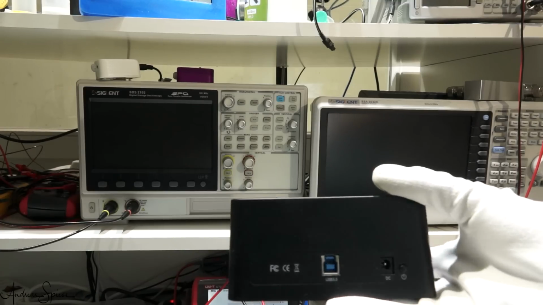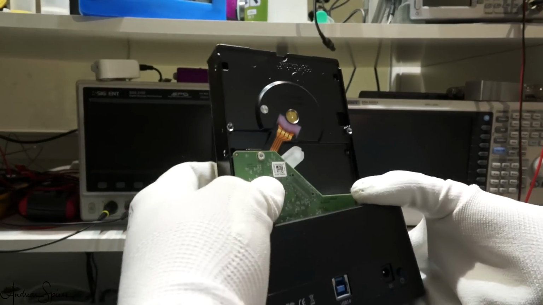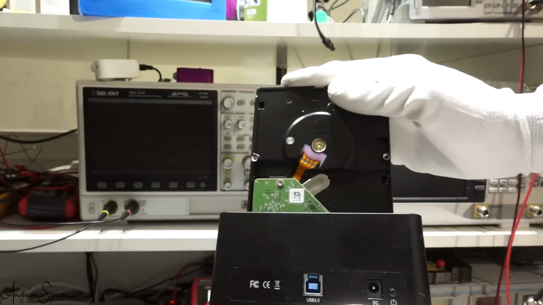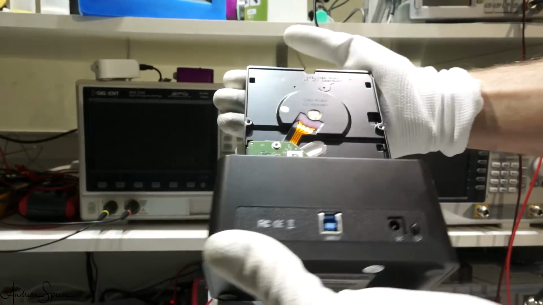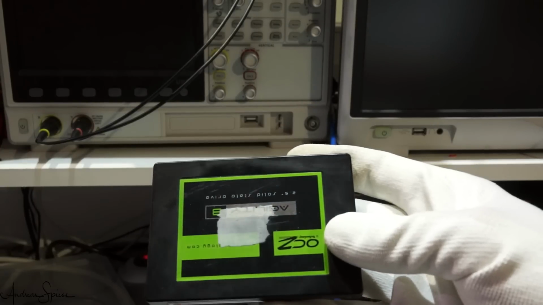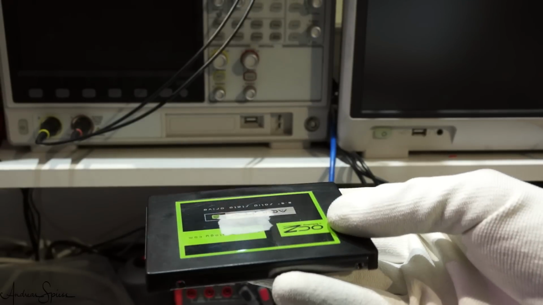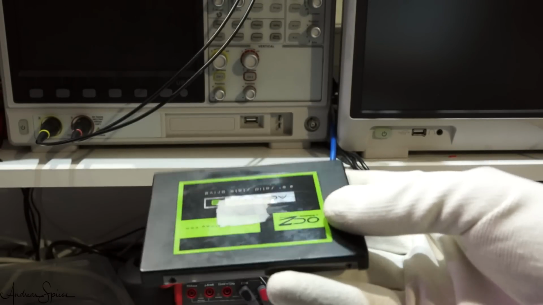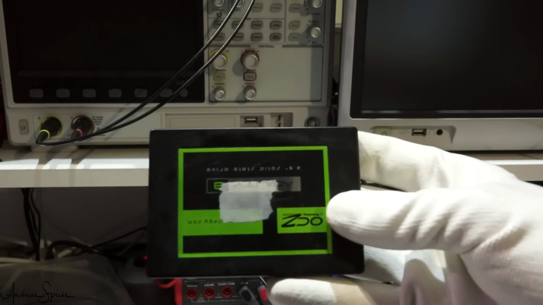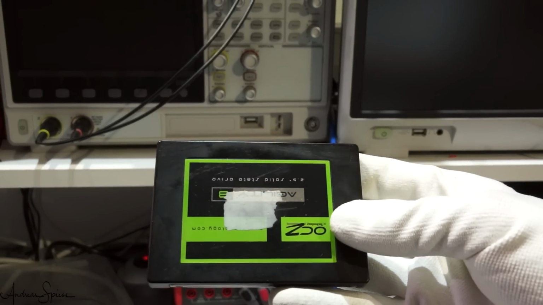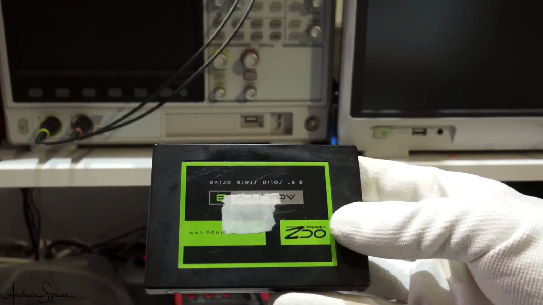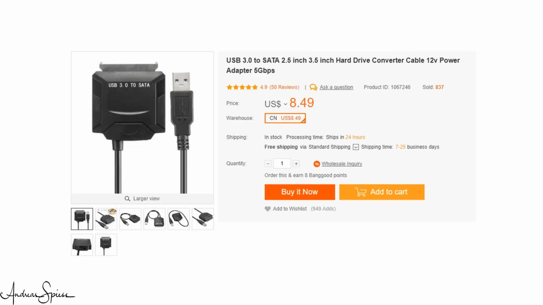Fortunately, I have this Orico hard disk bay, which can be used for such purposes. But unfortunately, the Raspi does not boot with this bay. Even if I insert the OCZ disk, which works very well with the 3 plug cable, it does not boot. I do not know if this is an incompatibility between the USB 2 of the Raspi and the USB 3 of the Orico. You can buy other USB to SATA cables with 12 volt supply, but I have no one here. Maybe a viewer can help out with his experience.